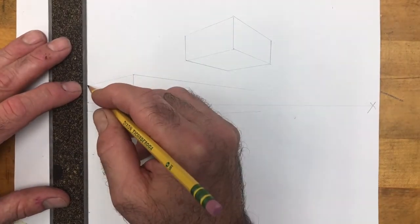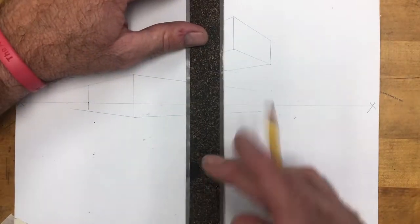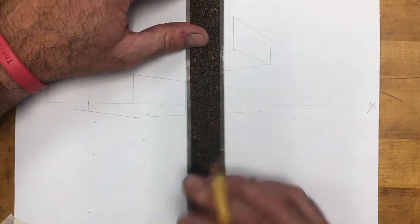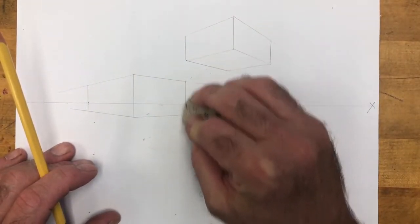And then I'm going to finish up. Vertical line to show the back side of the box on the left side. Vertical line, keep this line vertical. I'm going to do it on the right side. Again, I'm going to come in and clean up those whisper lines.